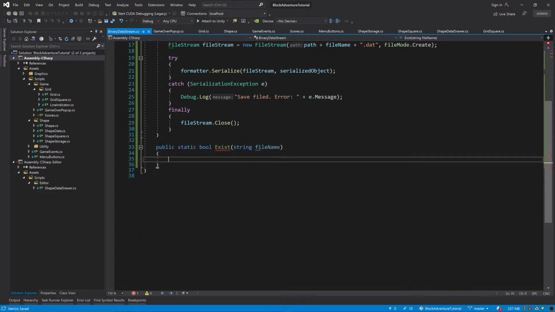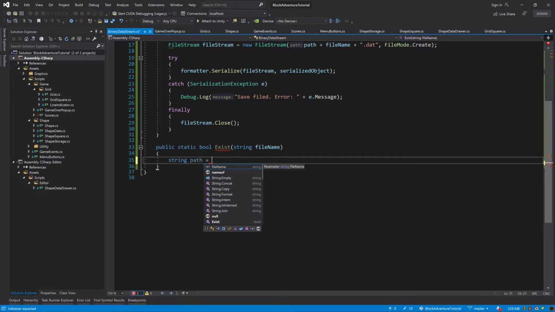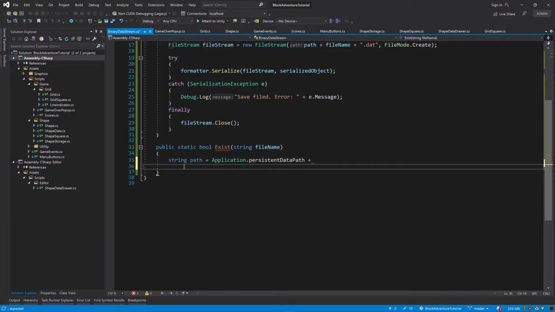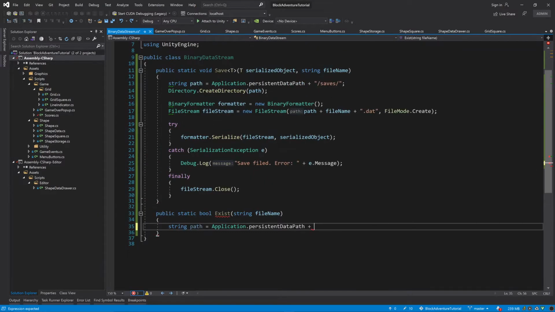And now let's put first of all the string path will be equal to Application.persistentDataPath plus, and basically our path will be exactly the same as the path we have here, so I'm just gonna copy this and then paste it here.